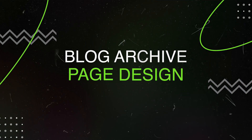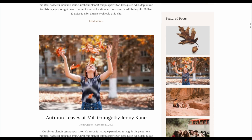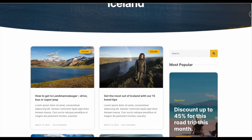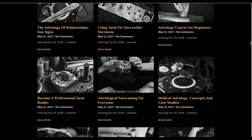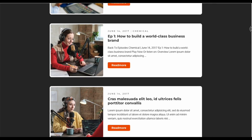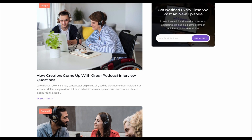The next thing you should look for after the design is the blog archive page design, and this is one of the most important pages on a blog. This is the page where your blog feed will show up, and it's probably going to be one of the most visited pages on your website. It's important to pick a template that makes your blog archive page look clean and visually captivating. Look for templates with well-organized layouts and designs that match the theme of your blog. I would also look for templates that have sidebars, where you can add links to other content on your blog and have space to place ads.